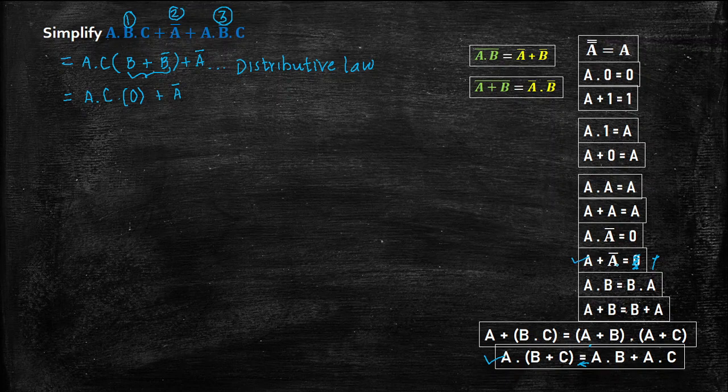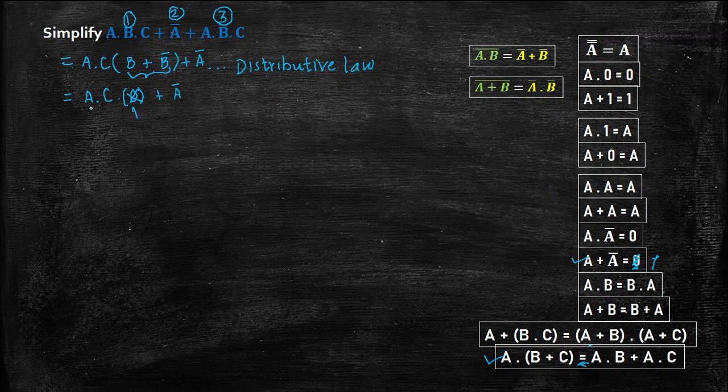A and complement of A, both, if they have been added, it should be 1, right? Not 0. The mistake that I had made in the previous slide is the same mistake here. A plus A complement always gives you 1, not 0, right? So it should not be 0, it should be 1.